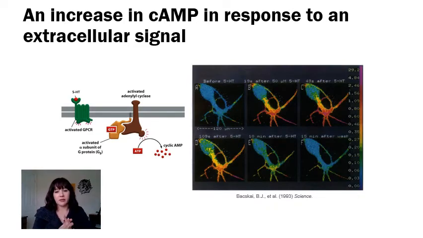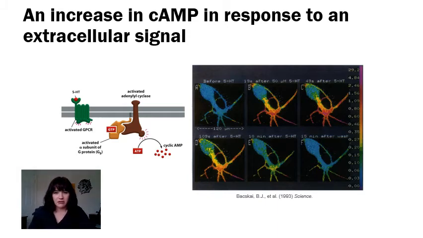Here we have a really cool experiment where scientists measured cyclic AMP levels inside of the cell in response to a signal. In this cell, it is treated with serotonin, or 5-HT, and serotonin causes production of cyclic AMP in the cell. Higher levels of cyclic AMP are shown as brighter yellow and red and purple, and lower levels are more like blue. You can also see the different amounts of time: 19 seconds, 49, 109, 10 minutes, and 15.